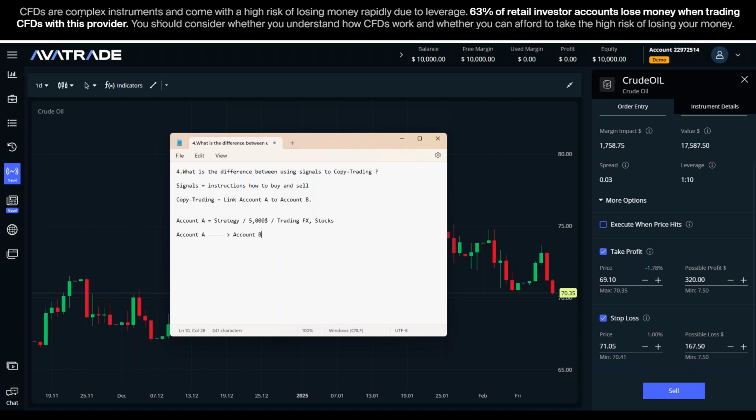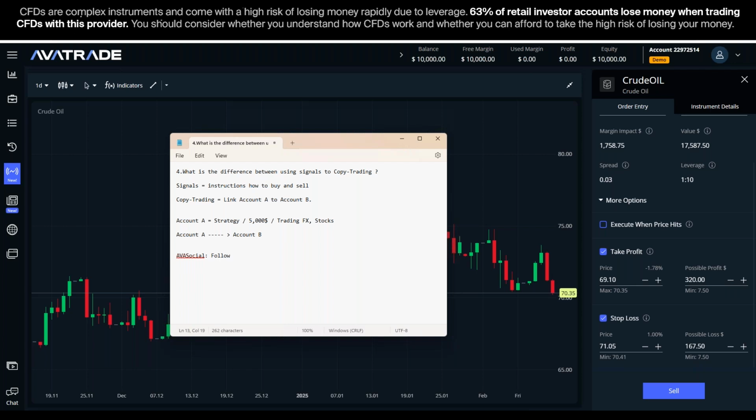Now in our app, which is a separated app from our trading app, it's called AvaSocial. You can choose to either follow or copy another trader. Now, follow is in the shape of signals. You get messages, you can trade accordingly and do whatever you want with those messages. You can even take the same position with a lower lot size, with different lot size. You can even do further analysis and improve whatever this trader was doing.